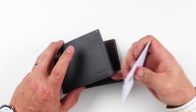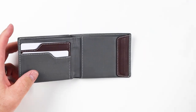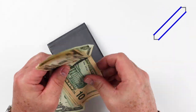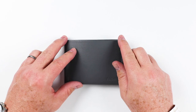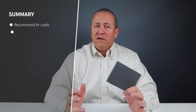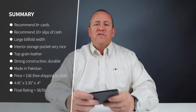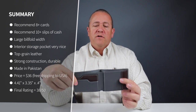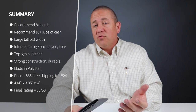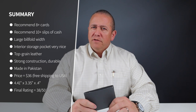We got eight cards throughout the different slots without a problem and could have handled another four or five. On the left side in the front, you can only comfortably get one card in each of those slots. I had five slips of cash — you can get ten plus in there without a problem. The width is awesome on this; where we've had limitations in some wallets in the past on width, this was generous and deep enough to really handle any country currency. There's still room for receipts. The company recommends eight to ten cards plus up to 25 slips of cash, but that number seems really excessive. Once you put different sundries in, especially in the little magnetic clip area, you're going to start seeing the wallet become rather bulky.